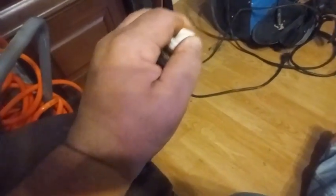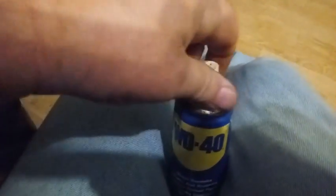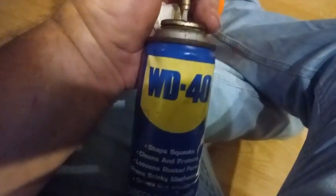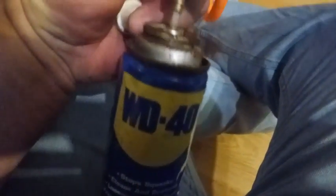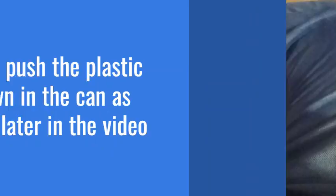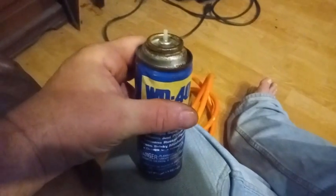You take the cap off. And then, with an air hose — sorry I can't do this on camera that well — but with an air hose, you pump air down into this nozzle. You've got it connected properly, air goes down in there. And then you can put the cap back on, and the liquid will come out.